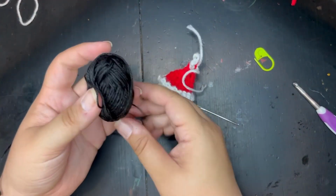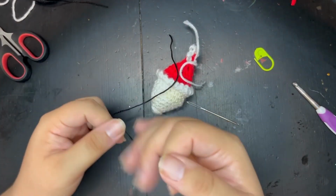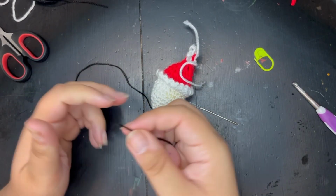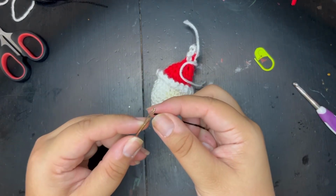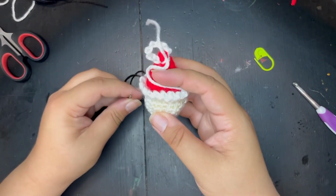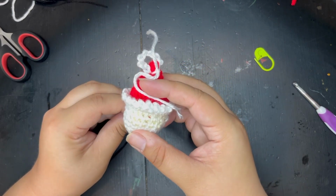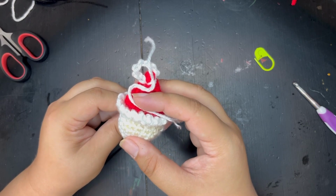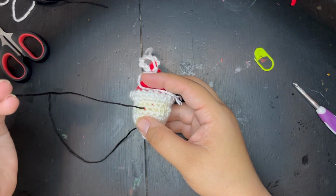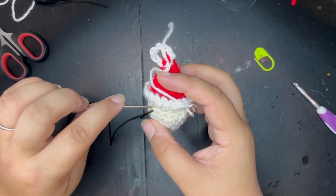Grab some black embroidery floss so we can do our face. So what you want to do is grab some yarn, weave it onto your yarn needle, and we'll give Santa some eyes. So I'm just going to go in through the back here and come out where his face should be, which is where you put that different colored yarn. I'm just going to pull out a bit of a strand, leaving a little bit of a tail on the other side so I can tie it in a knot.